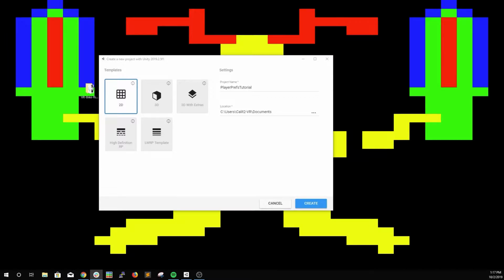And the reason for that is with using JSON, you can much more easily store a bunch of the same type of values, objects. It's much easier to do with JSON than PlayerPrefs because PlayerPrefs require you to use a string as the identifier of the thing you want to look up, the player pref you want to look up.